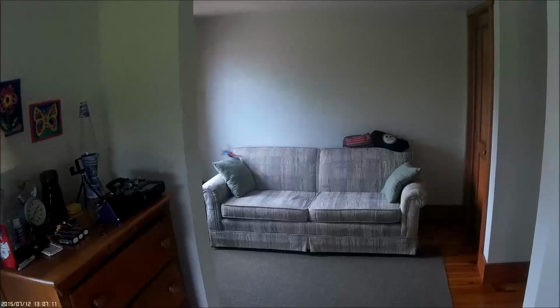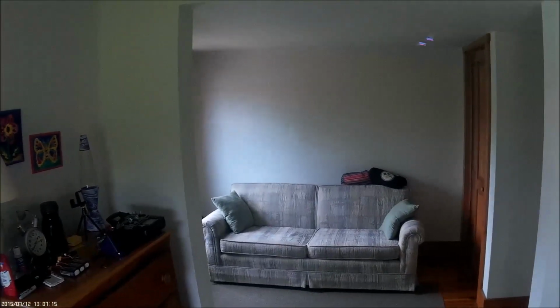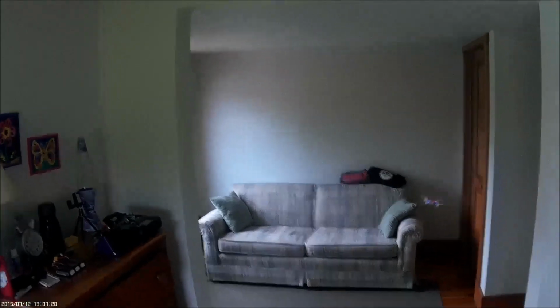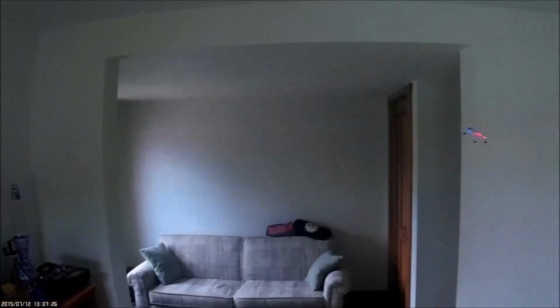Okay, so now let's check out the pitch. So you can see in high rates, pretty fast pitch. Ooh, hit the wall and turned it around there. Giving it lots of throttle there. So let's do a throttle punch. This thing has quite a bit of power to it.